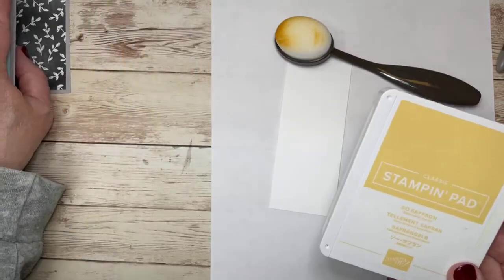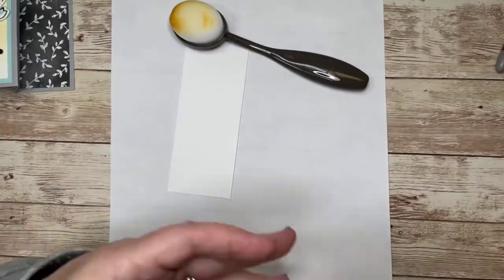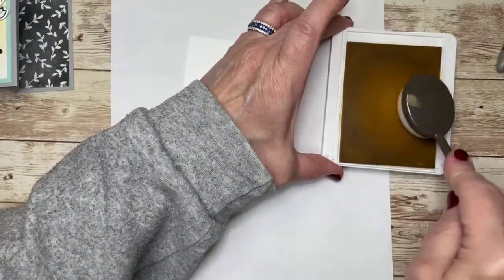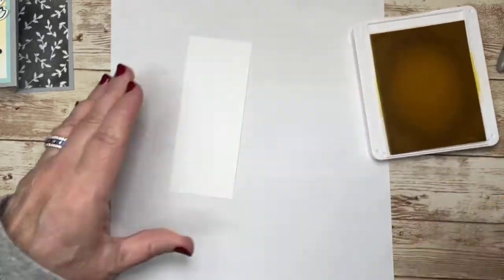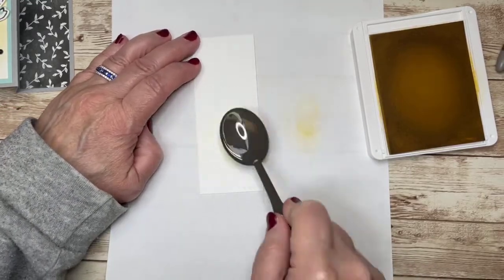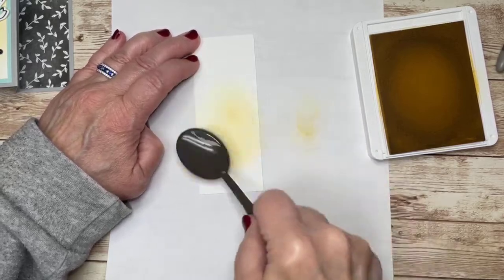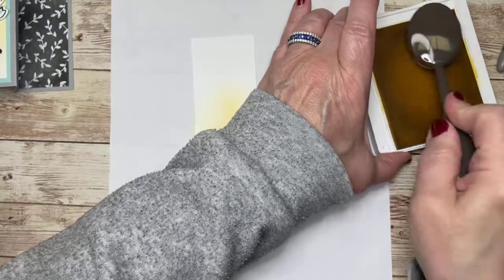Let me move this off to the side, get a little bit more centered. I love these blending brushes. I am very heavy-handed when it comes to sponging and blending and all of that. So I find that these make it so I start off a little bit lighter. And, you know, because you can always add more ink. You can never take it away once you put it down.